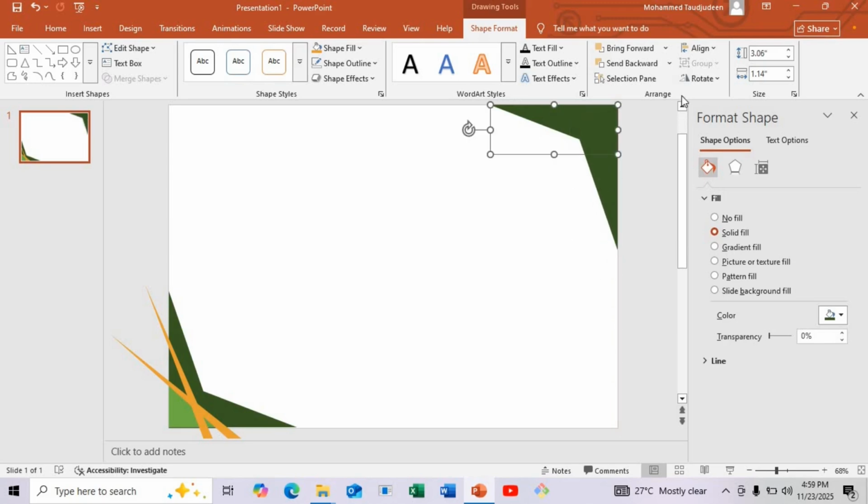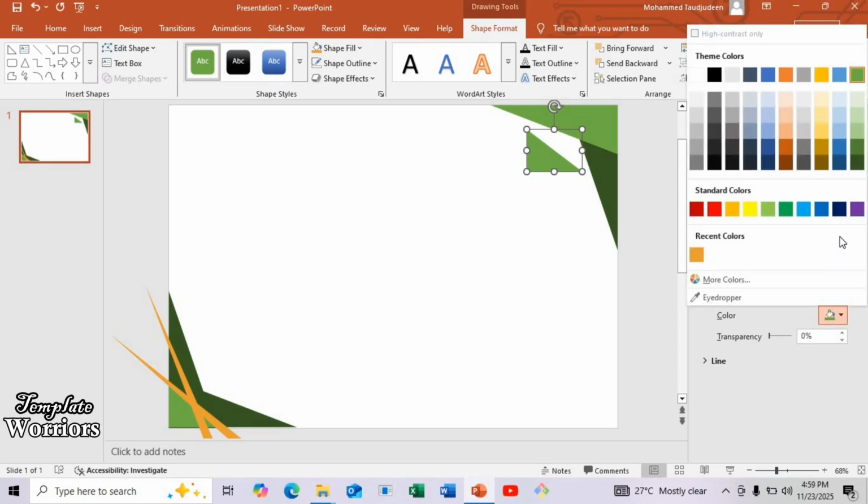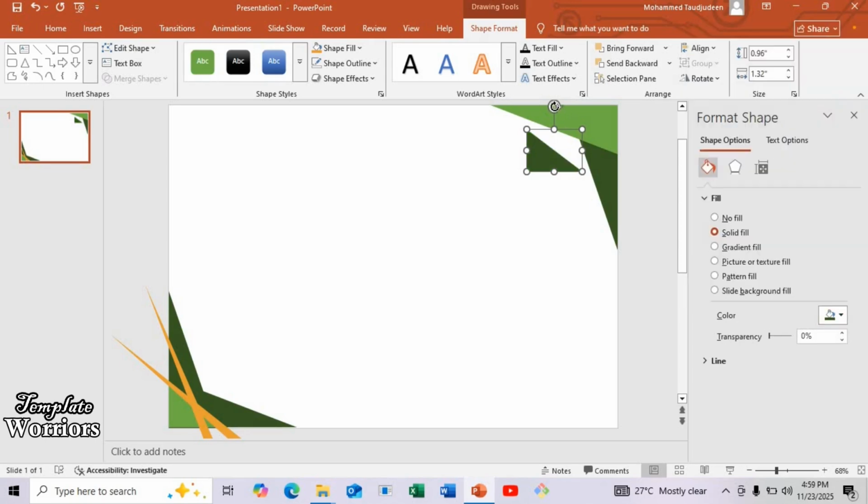With this one I'm just going to change the color of it to this color, and I'm bringing it forward. I'm going to take this one also, that's a small one. I'm sending it to that side, and that one now I'm going to change the color to the dark green. Gently rotate it and place it at the right corner. I think this way is okay.